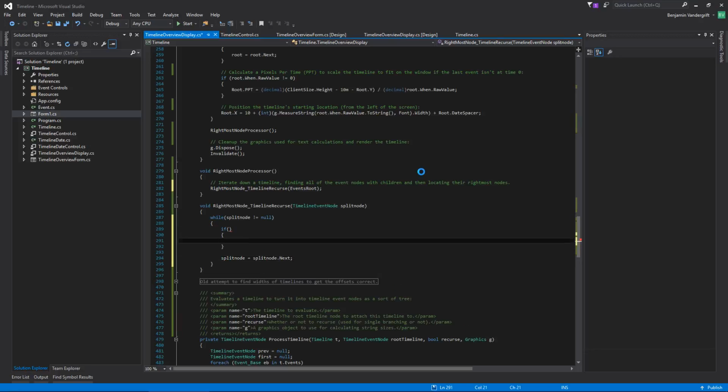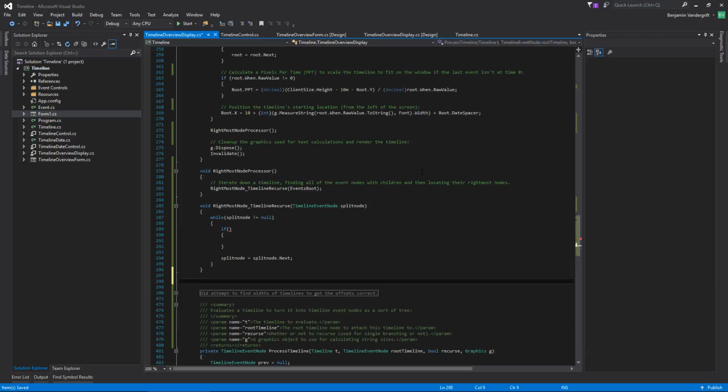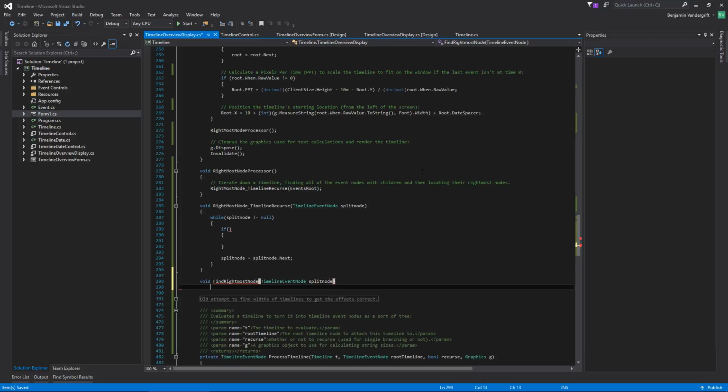Okay, so the plan here is I'm going to want to figure out what nodes under this one affect it. So I'm going to make another function right here, and I'm going to call it void find rightmost node, and timeline event node, I don't know, I'll just call it split node again.